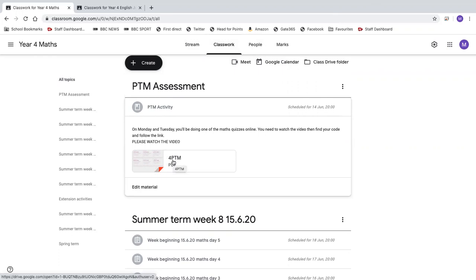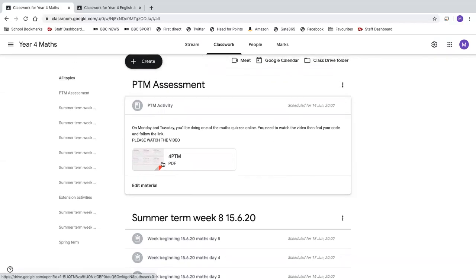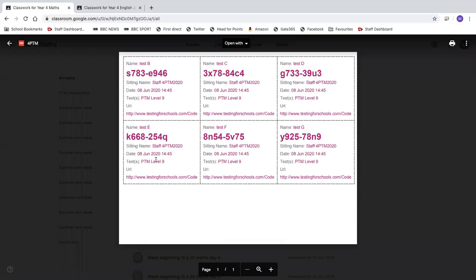Now, you've already got to it, hopefully, because you're watching the video. But you need to watch this video to the end, and then you're going to click on this section. Now, I've set this up so that it's not showing anybody's names, and it's not going to be doing anything like that. So these are just examples. Now, once you see this page, you can see there'll be 6 names here, and you need to pick just your name.